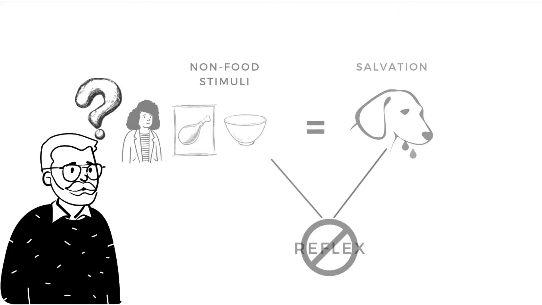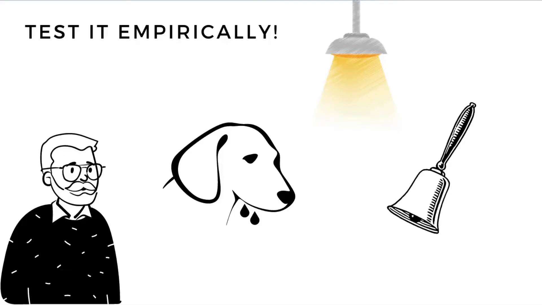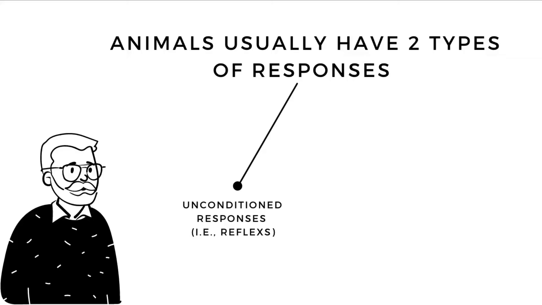To investigate this further, Pavlov conducted an experiment in which he deliberately trained the dogs to salivate in response to non-food stimuli, such as the sight of light or the sound of a bell. Through these experiments, Pavlov realized two important aspects: organisms like animals or humans generate two different types of responses to their surrounding environments. The first is an unconditioned response, which they don't need to learn and can be manifested as reflexes. The second is a conditioned response, which is deliberately learned — and the latter is the key basis of classical conditioning.